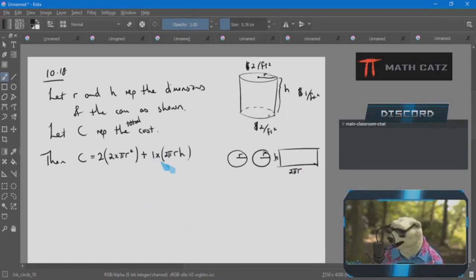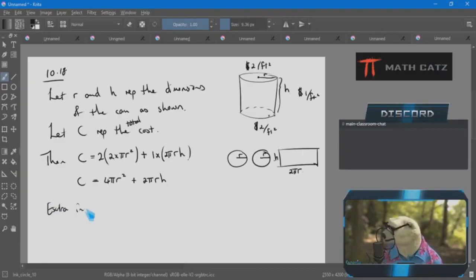All right, so a little bit more, just like before, when we mix some shapes, we get stuff that's a little more complicated. Let's clean this up. Before we worry about the next step, I have a 4 pi r squared plus a 2 pi r h. Now they're a little bit more mixed, but I still see that the cost function right now depends on both the radius variable and the height variable. So I'm a little stuck, but they give me more information.